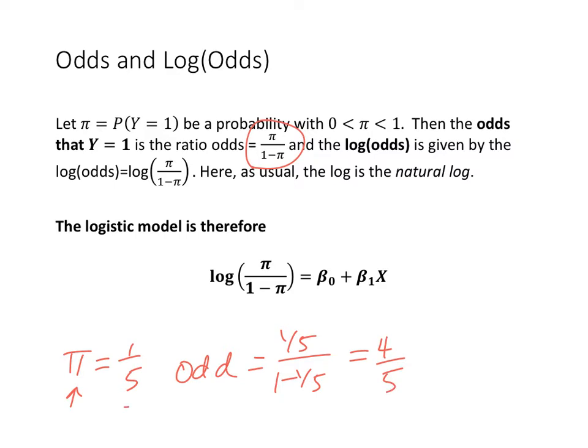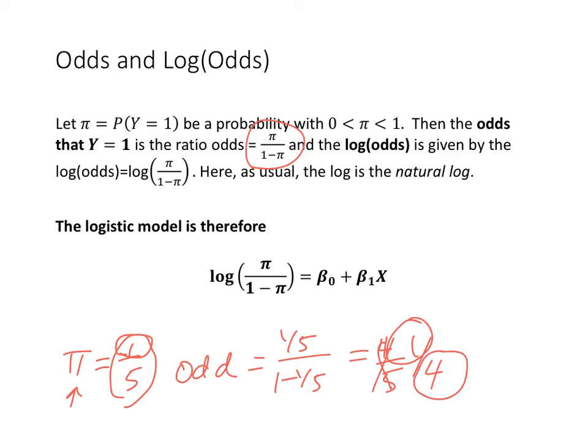So the way you want to think about a probability, right, is there's a 1 in 5 chance of the probability of being yes. What the odds are, you can think about saying, is given a sample of 5 people, we expect 1 yes and the remainder 4 no's. Okay, and so this shouldn't be 4/5, sorry, this should have been 1/4. So what the odds are saying is, yes, 1 yes for every 4 no's.